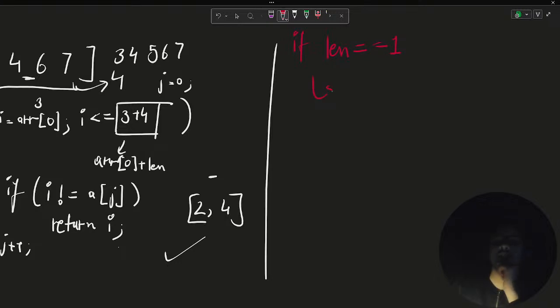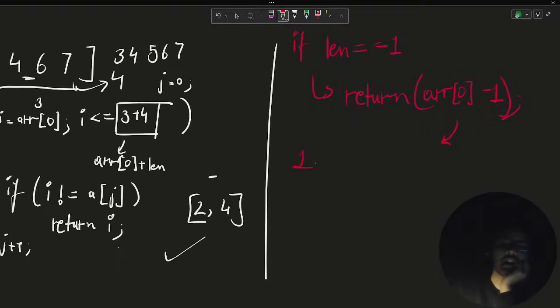In such cases, we'll assume whatever we'll return is ARR 0 minus 1. Why? Now I'll explain you the reason. Why are we doing this?